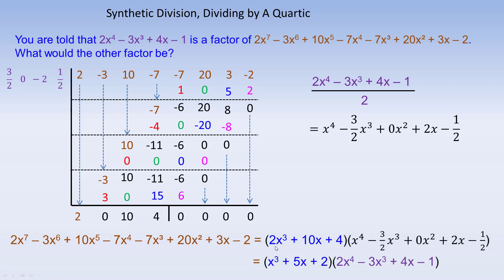So when you factor a 2 out of this, of course you're dividing 2 into all the terms, so that's why it's x cubed now and just 5x and 2. And so after factoring that 2 out, we multiply it into this polynomial here. So 2 times x to the fourth is 2x to the fourth, 2 times the 3 halves is going to be 2, so that's going to be negative 3x cubed, I didn't bother to write the x squared term. 2 times 2x is 4x, and 2 times negative 1 half is negative 1. So now we can say what the factor is, because see we were asked to divide this polynomial by this quartic, there's the quartic right there, so this is the other factor. So the other factor is x cubed plus 5x plus 2. So these two polynomials multiply to give us this 7 degree polynomial.